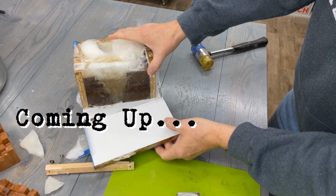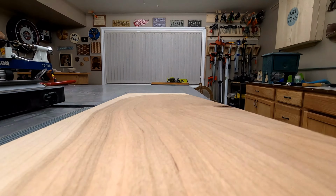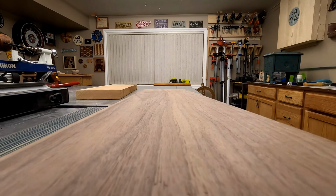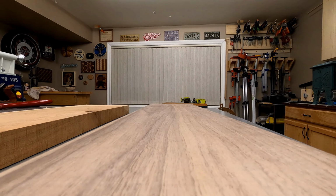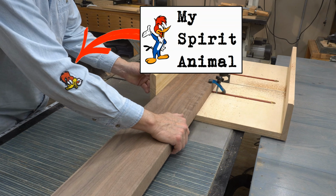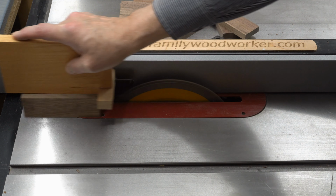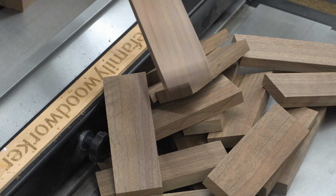To start, I wanted to use thicker, clear hardwood stock and found a nice piece of local cherry wood along with a darker and mostly clear grain black walnut because, why just make one piece of art when you can make two and give one as a gift? I cross-cut some 5-inch blocks from both the cherry and then the walnut stock, and then I set up my rip fence for half-inch cuts.